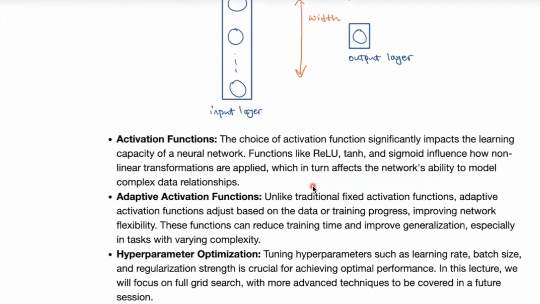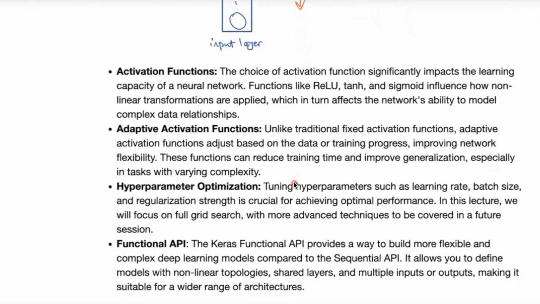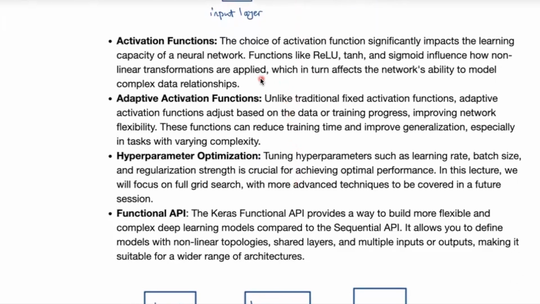Another important factor that we have to tune is the choice of activation functions. The activation functions are the most important parts in terms of introducing nonlinearities into the network. And we have various choices such as the rectified linear unit function, hyperbolic tangent, sigmoid function, exponential linear unit. So we have a very comprehensive list of activation functions, and therefore, it is very important to understand the impact of these activation functions on the network or model performance.